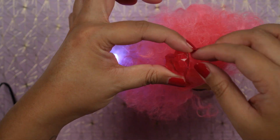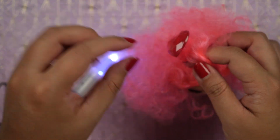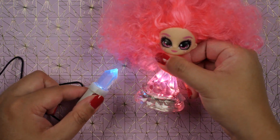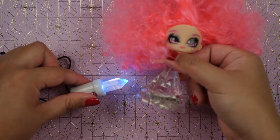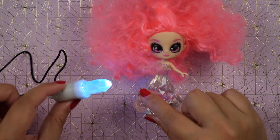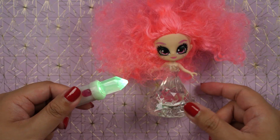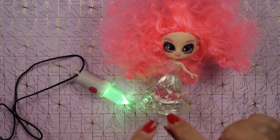Honestly, this is not happening because I keep having to shake her, so I'm gonna remove this for now. I'm gonna shake her. So they're both flashing, which means it's transferring. Is it transferring from the doll to the amulet? I thought they were both supposed to light up at the same time. Something about aura patterns. So I understand the amulet. So let's say I want luck. I can cycle to green, but then what happens to her, I'm not entirely sure. I'm trying to get both of them to stay lit up, basically.